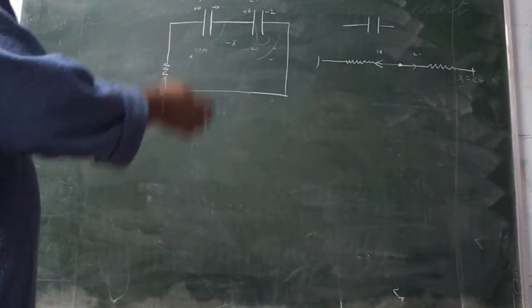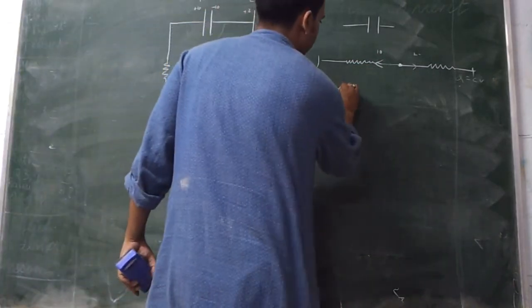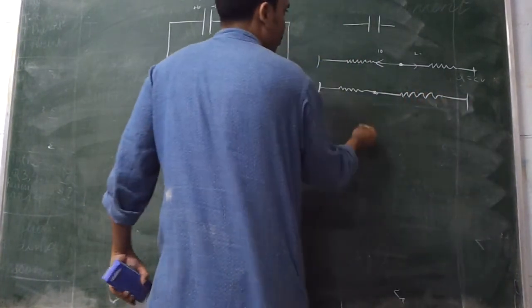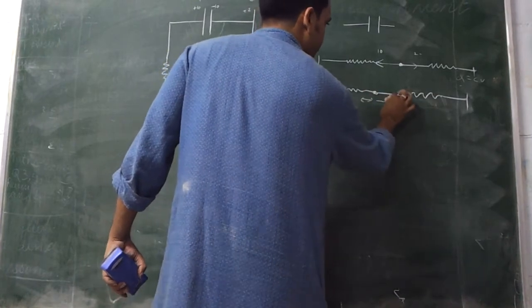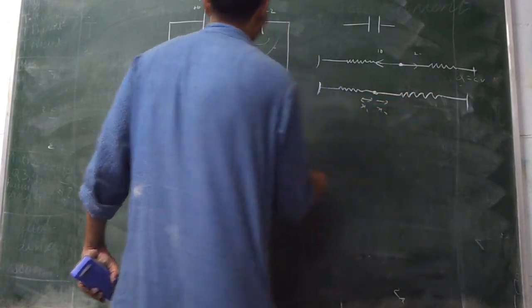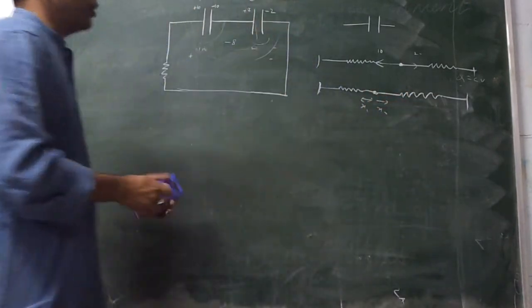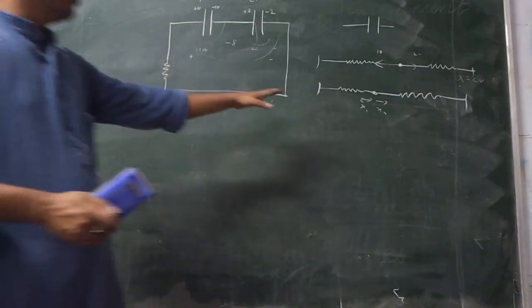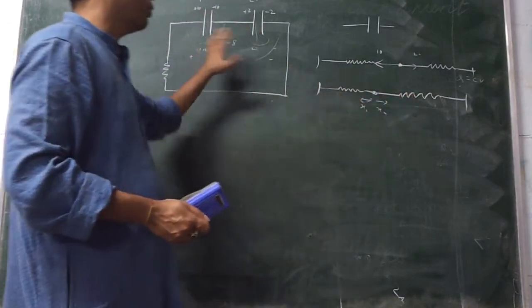When the forces balance, it will be at some new position, but it will still be extended. They will have their extensions x1 and x2, which will be the charges on this later on. There, it will not come to the mean position. It will not be like both are unextended.